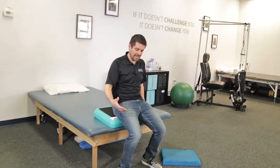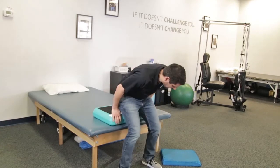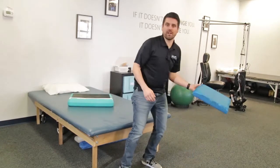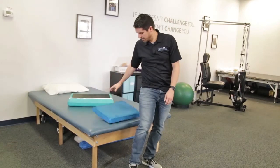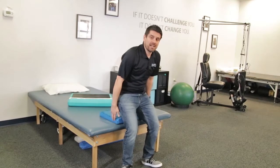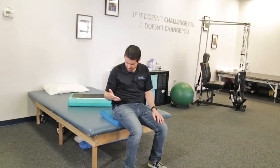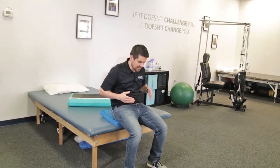After you get good at standing using a lot of assistance, then we need to figure out a way to minimize the amount of assistance that you're going to have. And this is a little aero mat, a balance mat that we use for standing balance and sitting balance. But it's a good next step. So it's about 2 inches and it's a little bit softer. So again, it's going to make it a little bit harder to get off of. But the same concepts apply.